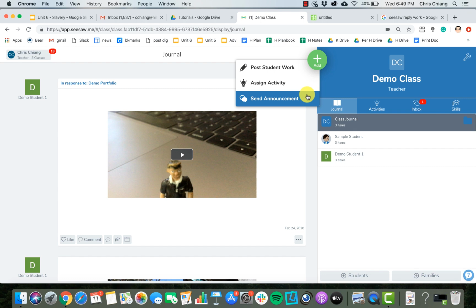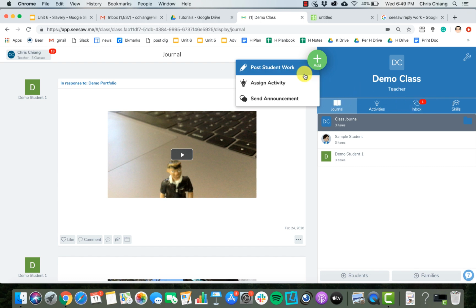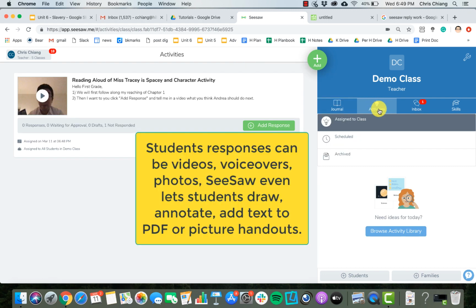So if you're using Seesaw in a lower school environment where the students don't have email, you've got to think of it as sending announcements. That's kind of like sending them email in this protected network, given that kids don't have traditional messages. Now, journal, the first one, posting student work: unless you're planning on creating a student portfolio, there's no reason that you would use that tool. So for cases like using this as a virtual classroom, you're largely going to be living out of the activities, which is assigning activities. So I'm going to go over to the activities tab.